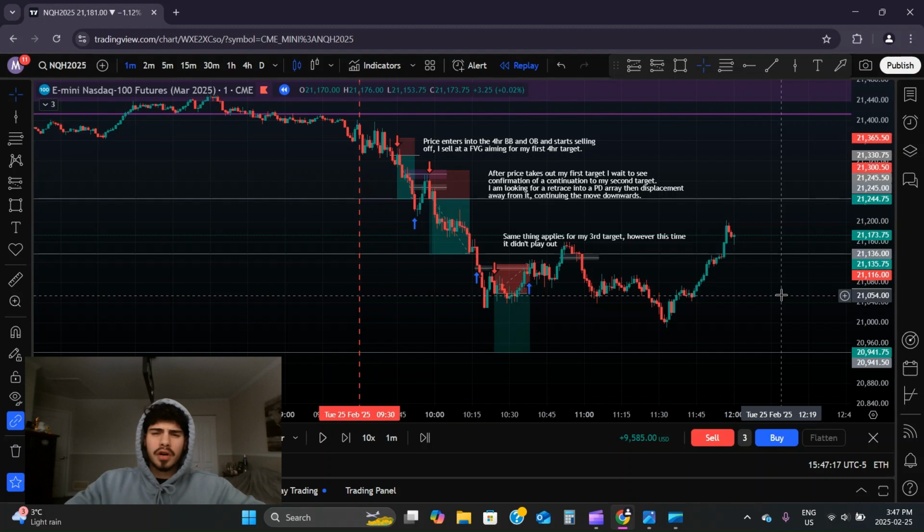Now, will I be doing this more often and taking multiple setups in one session? I don't really think so, but I might start implementing maybe taking two setups if I find a really good one. But I don't know. For me, it's just risky. I'm obviously probably going to lower my risk on the second, third, or whatever setups after the first one because I don't want to give away my profits. And obviously, if I lose my first setup, I don't know if I should take another one because that means my bias might be incorrect.